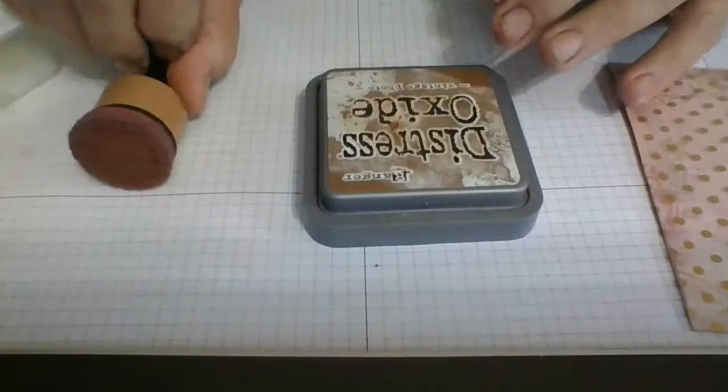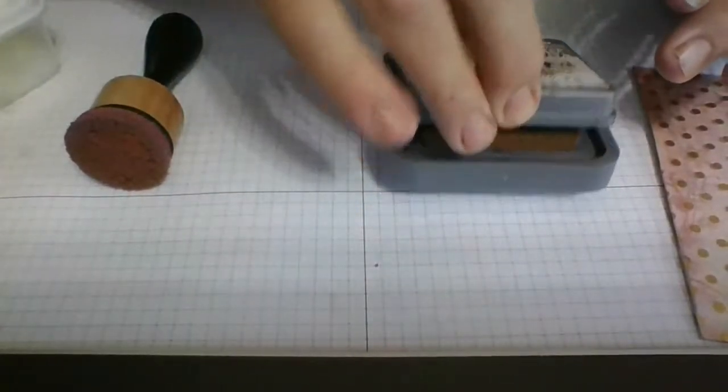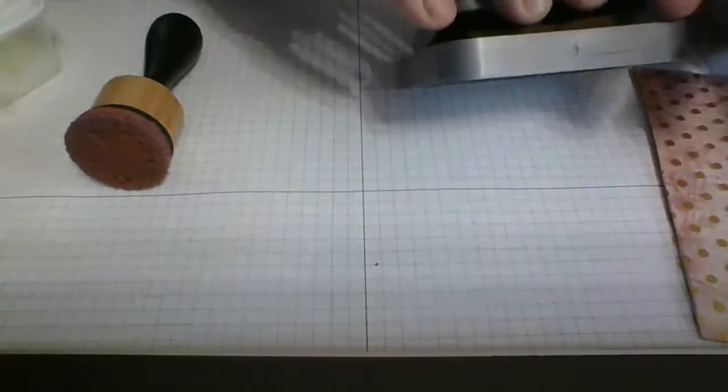As we chat, I want to show you something. There's the distressed ink that is called Vintage Photo, and I'll put it upside down. And I'm using it so much that it's dried out. So I want to show you that you actually can buy a refill.